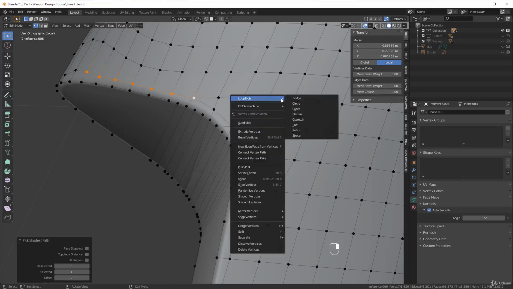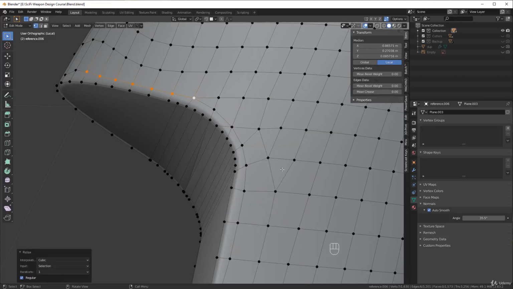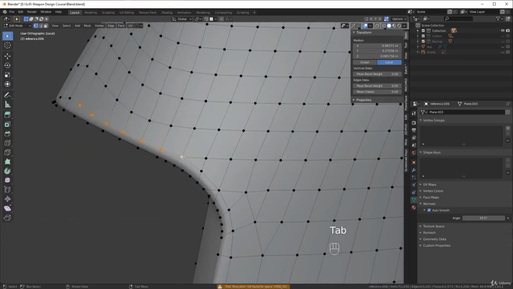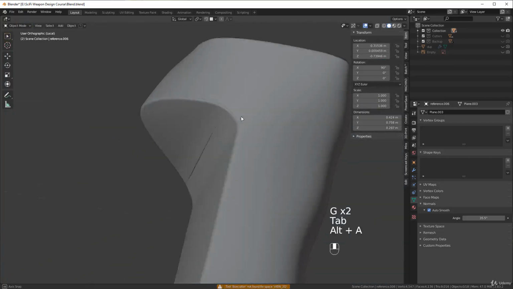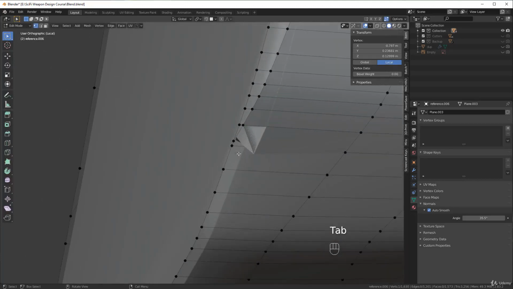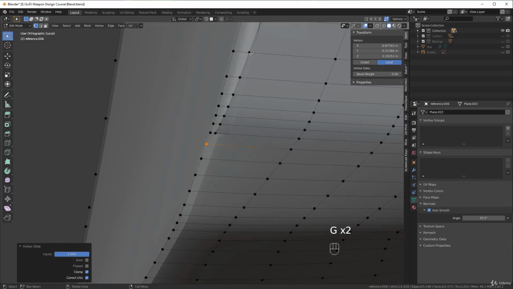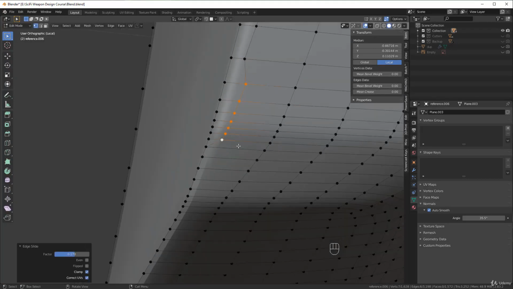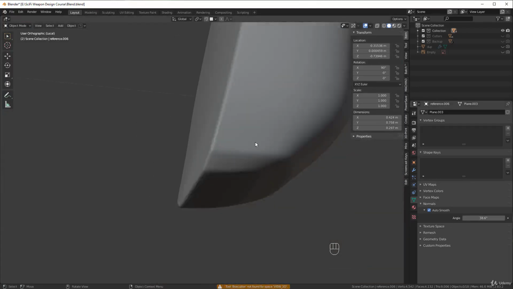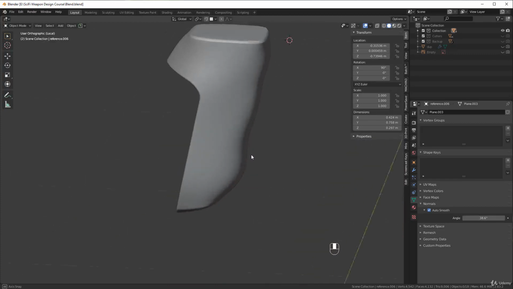And that just kind of makes it a little bit more spaced out and clean. We'll do the same thing here. We can relax those. And that just kind of makes it a little bit more even. You can see the shading isn't that bad. Slide those down. Cool, so let's take a look down here. This is the only part left to fix. This is where it gets kind of tight in here. We'll just slide a few of these, and then for the rest of them we can just move them away from the bevel. And we also need to increase the auto smooth angle just a bit, and we should be fine.